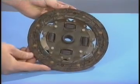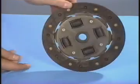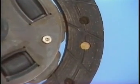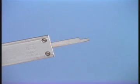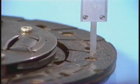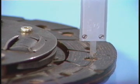Let's try measuring the depth of a rivet hole on a clutch disc. First, pull out the depth bar, like this. Press the end against the bottom of the hole, and push the bar in firmly.